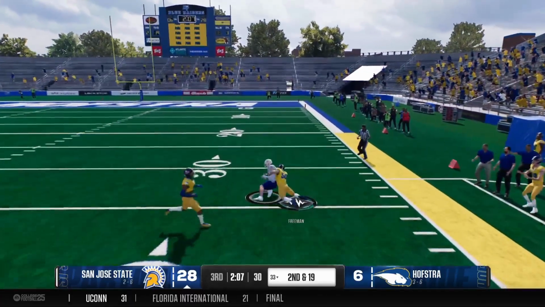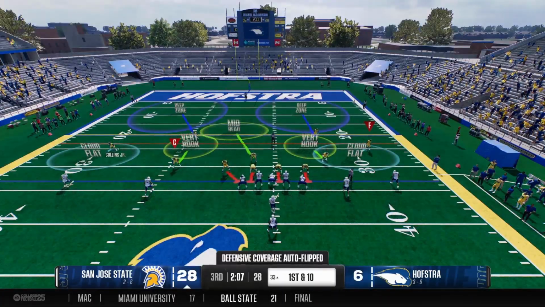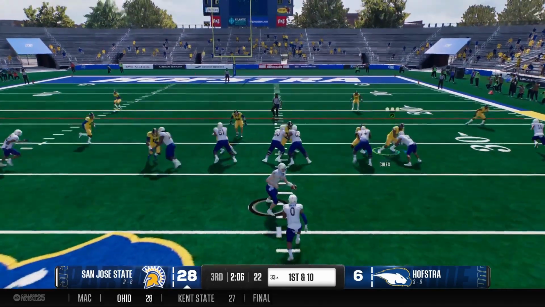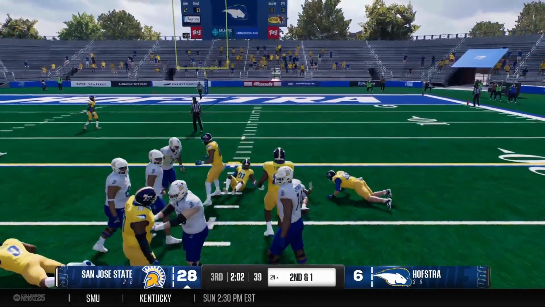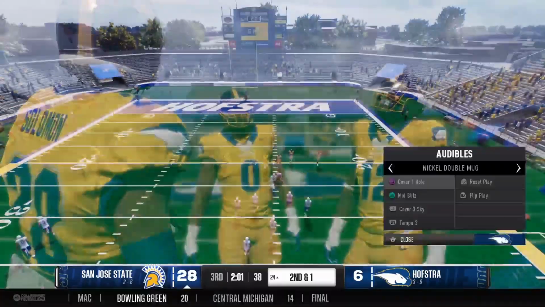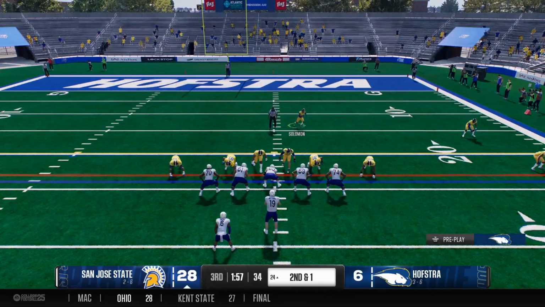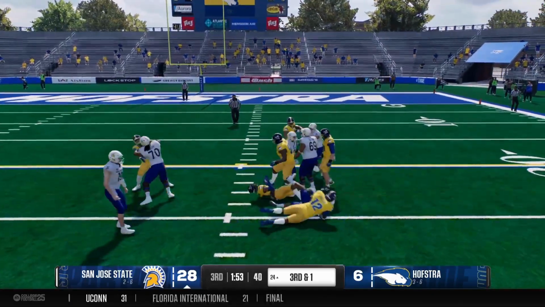This guy's wide open again, this tight end. Chase Freeman giving chase. Possibly half injured, but now fully injured. Running back now here on 1st down, 9 yards. Freeman will not be able to return for the rest of this game, so that's a bummer. And he fractured his forearm, so might not be available for senior night.